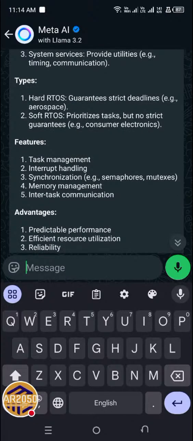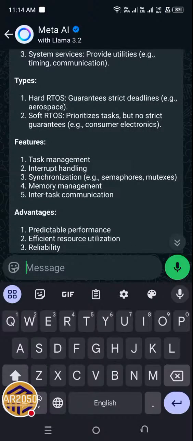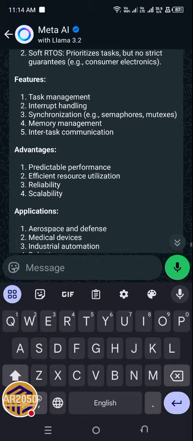There are some kinds of RTOS. The hard RTOS guarantees that strict deadlines will be met. It is required in some aerospace, dynamics, or military based systems. There are also soft RTOS, which prioritize tasks but do not strictly guarantee, which means if you are doing consumer electronics, you can use that kind of RTOS.